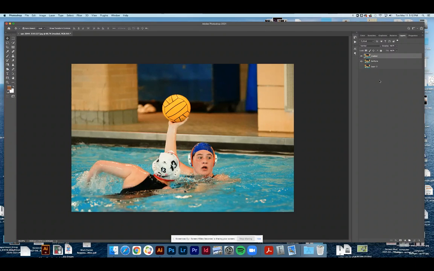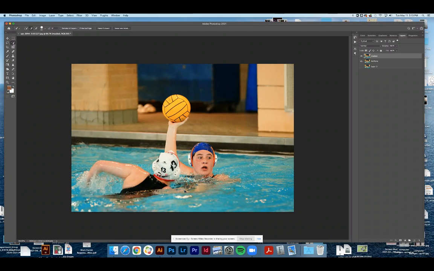So first thing I want to do is, I think I'm going to start with the masking. I'm just going to mask off my characters. You can use multiple ways to mask things. I think you guys are pretty good at that. So the first thing you need to do is you need to select your subject. I'm going to use maybe this quick selection tool to do that because I think I'm going to have pretty good luck with picking out these drastic differences in colors. If you feel like you need to do it a different way, you can, but let's go with this.